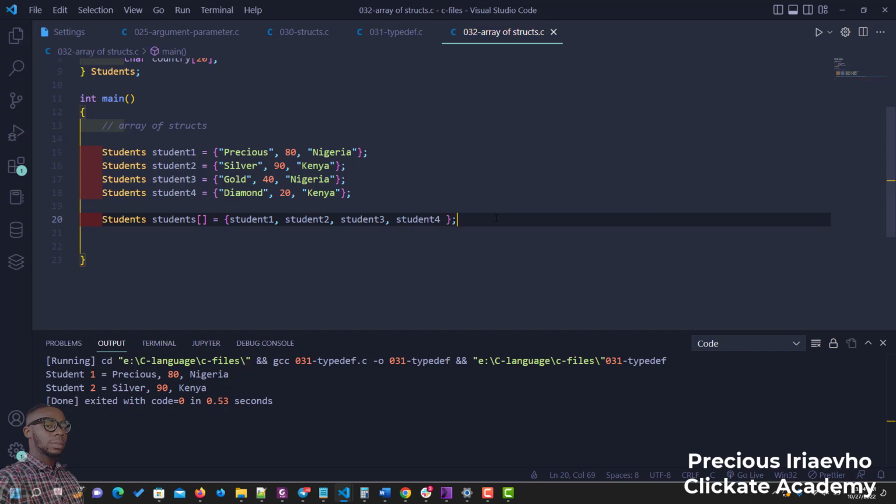Now, since it's an array, we can actually loop through to get access to the different information of the various students. So how do we do that? We use a simple for loop.